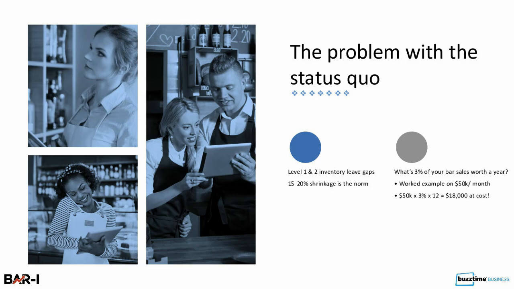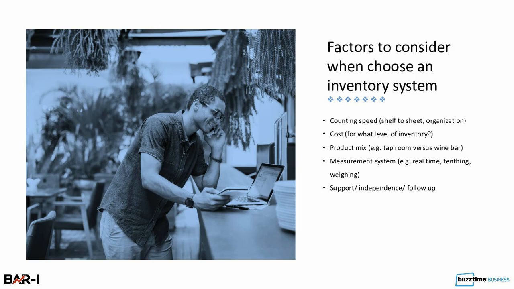So moving on, let's think about what we might like to consider when we're choosing our inventory system. If you're perhaps not even measuring liquor cost, or if you're just measuring liquor cost by category, and you're interested in upgrading to or implementing a system that uses software, so it's less time consuming and uses some elements of automation, these are a few of the things that I would think about. The first one is counting speed.